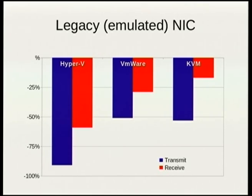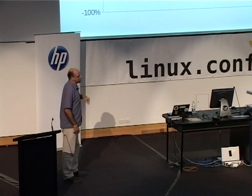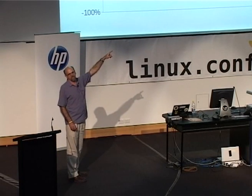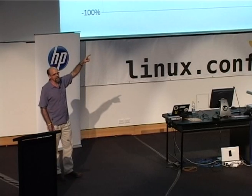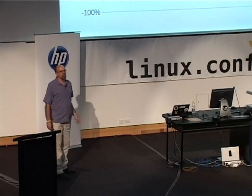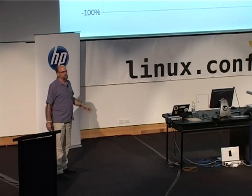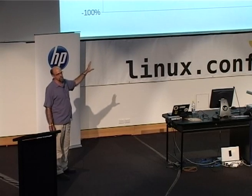KVM has — you can choose whatever — E1000. Now, this is not a benchmark. You know why? It's against the rules to do benchmarks. But the real reason is those are three different machines. So I don't want people going away saying one's faster than the other. The left one is my old Windows box — Pentium. The middle one's my laptop. And the right one is my workstation.